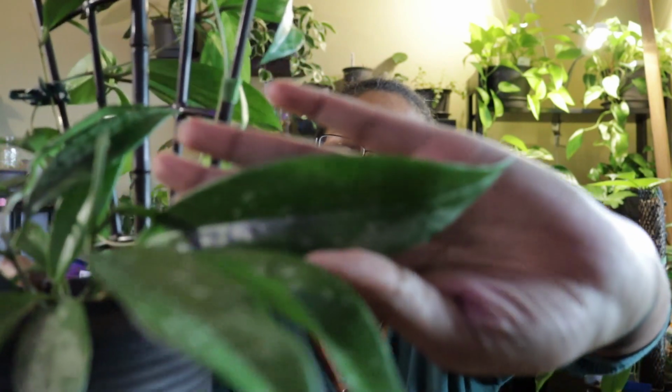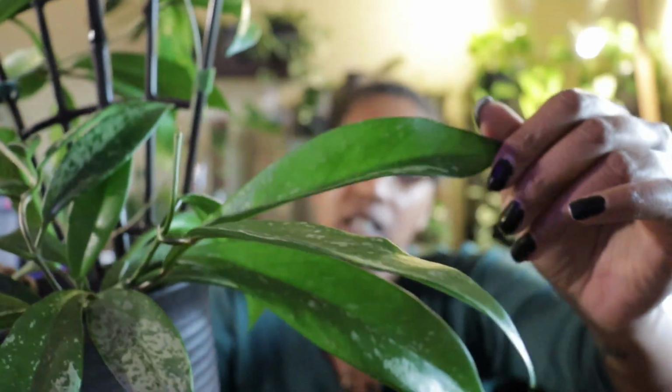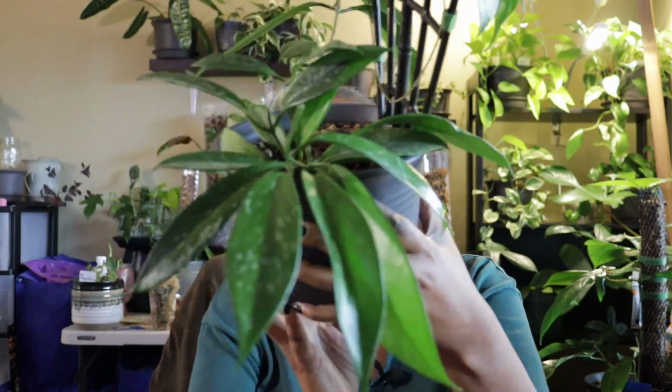It has actually grown quite a bit from the tiny plant that I received, and I'm actually surprised that these leaves have ended up as large as they have. It was a very nice surprise. But what I'm going to do is I'm going to take this trellis out, and I'm pretty much going to cut off this entire vine. I'm going to leave this because I'm literally obsessed with the way that looks.